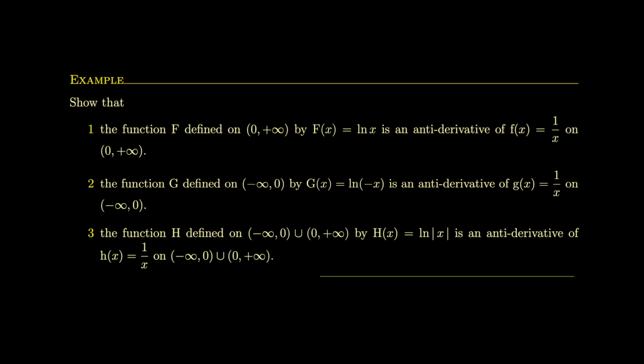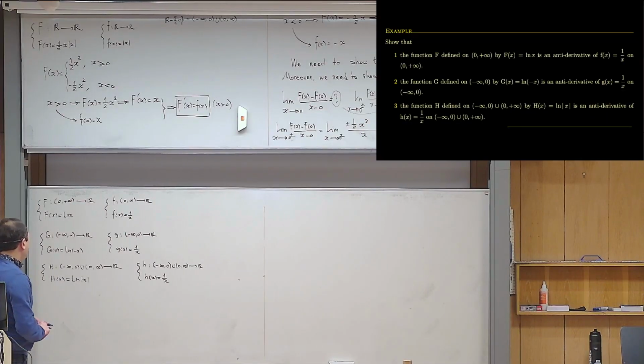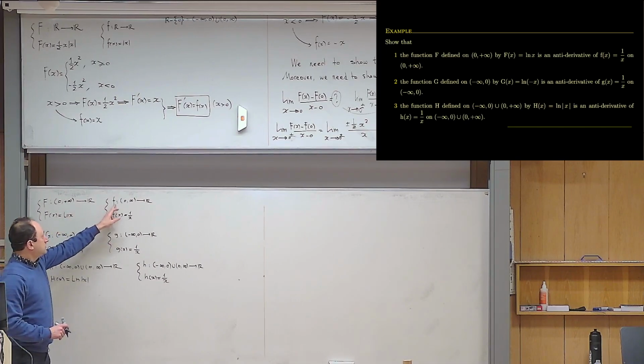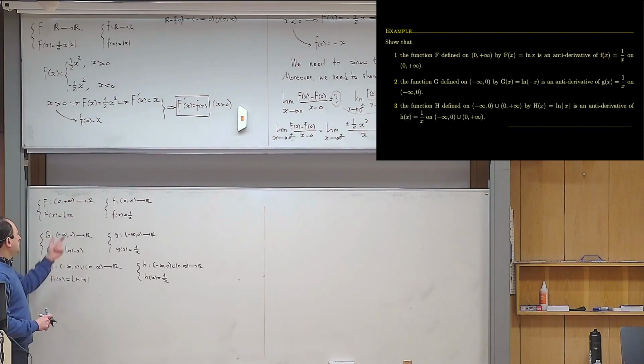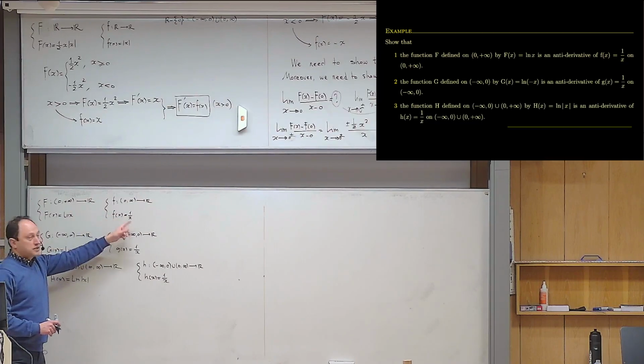So let me make the board ready so that I can go back to the board and discuss this final problem of today. Okay, so this is what we have. We want to show that this capital F, defined by ln of x on this domain, is a primitive function for the function 1 over x defined on the same domain. Our task is to show that this function is differentiable on this domain, and for every choice in this domain, the derivative of ln of x matches f of x.